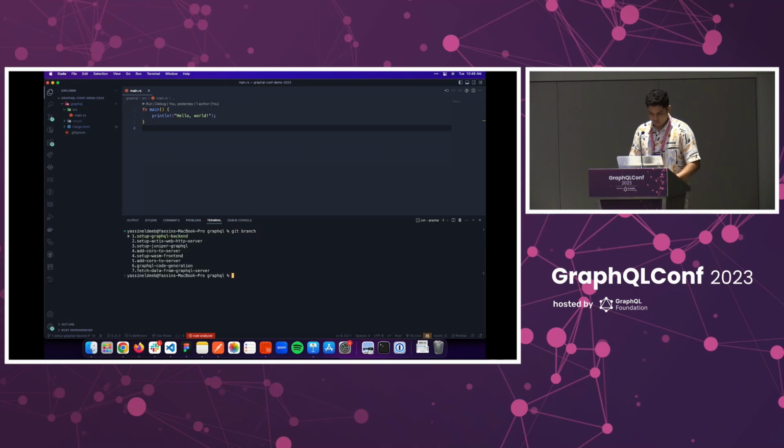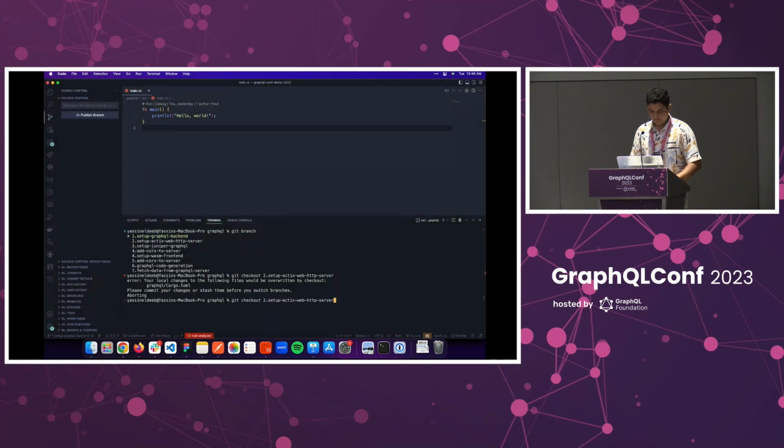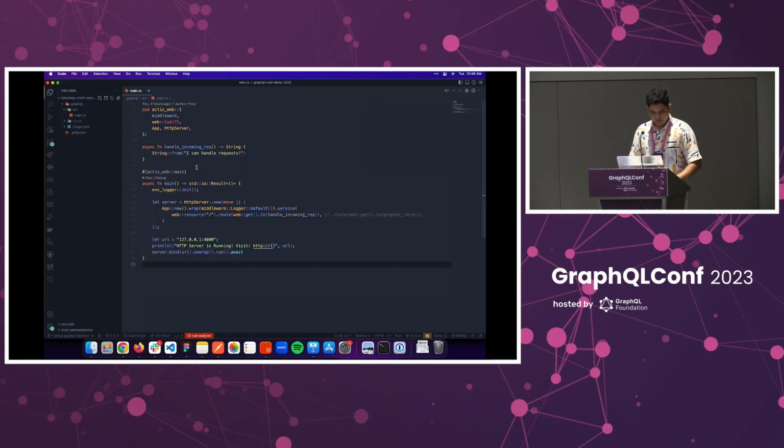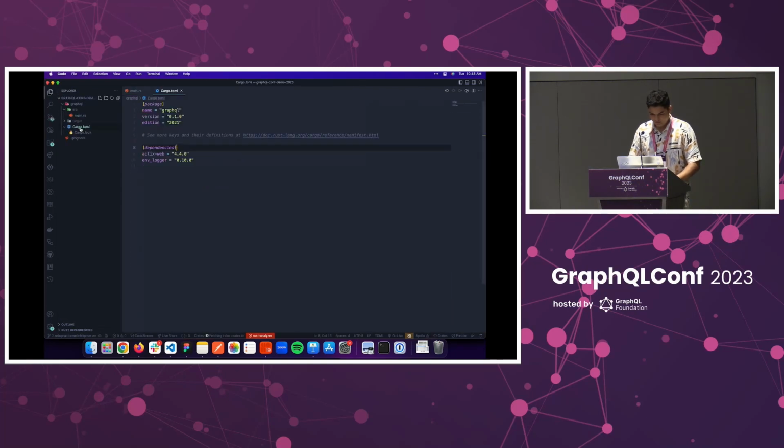Branch, which is setting up the Actix-Web HTTP server. I should clear this up. And so this is the next step. What has changed from the last branch?